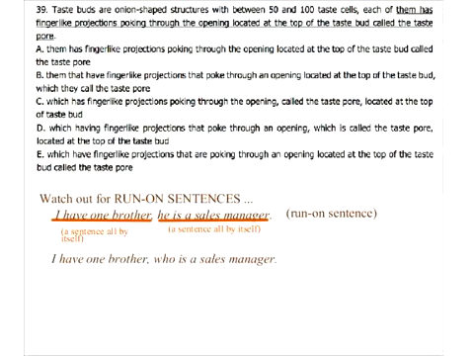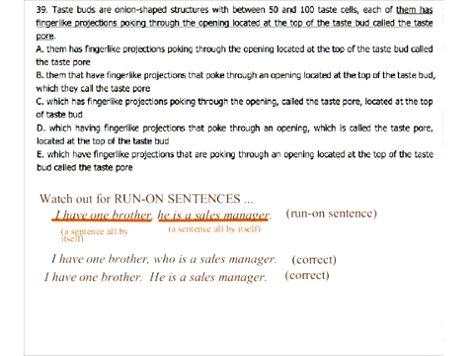That's correct. And of course, if you actually break this into two sentences, I have one brother, period, he is a sales manager, then that's, I mean, it's choppy and it's not beautiful writing, but it's correct. And you're not going to see that anyway, because in sentence correction, it's always one sentence. So you will never see things broken up like this, because it wouldn't be a sentence anymore if they did that. So in terms of each of which, it's the same thing.